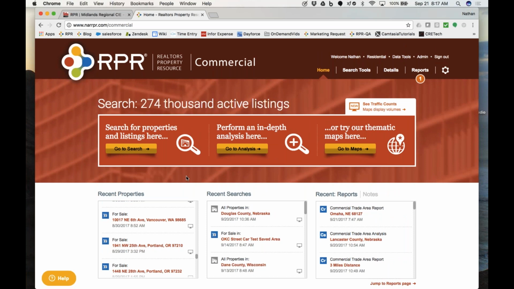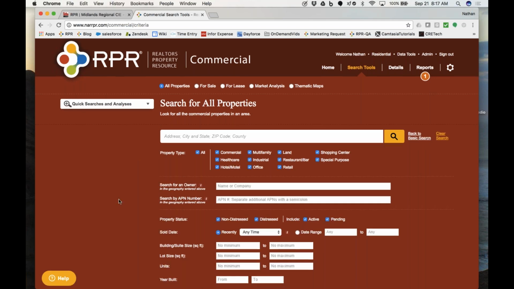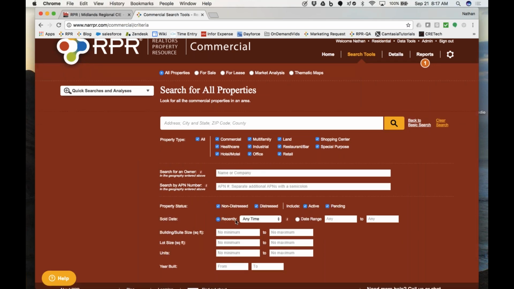All right, so enough about that. Let's go ahead and jump in and start using this bad boy. So this is just the basic search field, typical little search bar there. You got your property type selections down here. You can plug in more details if you want. Since we do have public records, you can also pull up sold data from your public records by plugging in a date range, for instance, or 1 week, 1 month, 6 months, etc. on back.